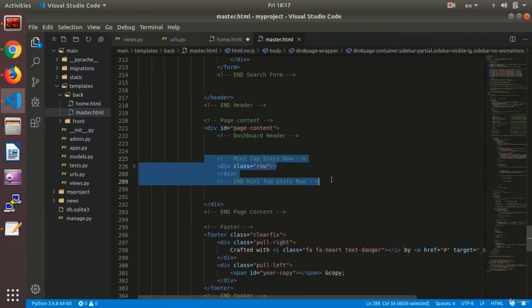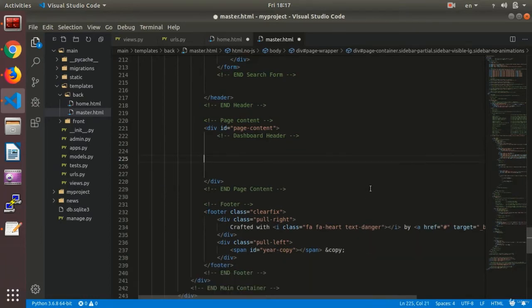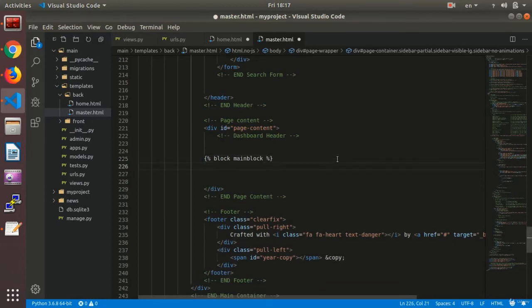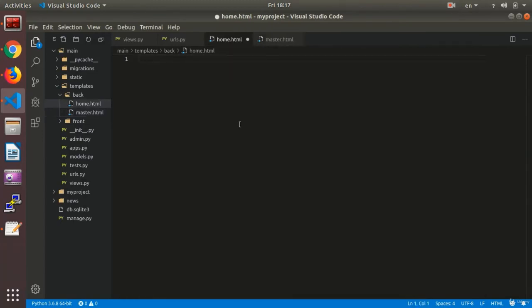I need to get these and remove them, and in their stead here I define a block called main block. Yep, that's it. And then I say what? Can you guess? Yeah, here end block. Alright, I added this block in my master page.